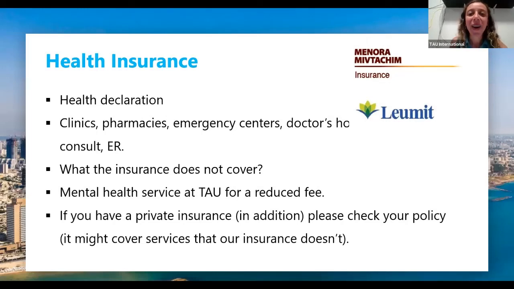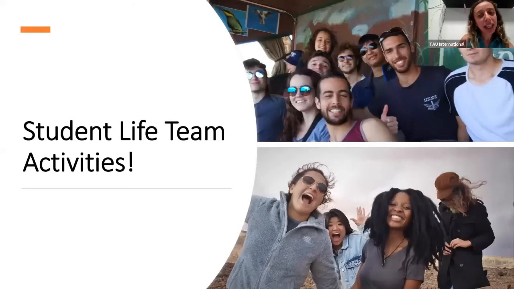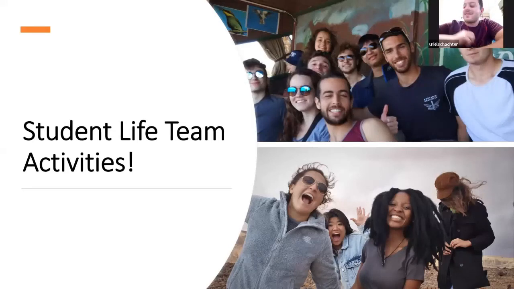Okay, so I see there are not any more questions about insurance, so we can go to our next topic, which is student life team activities and life here on campus. Woohoo! Fun stuff. So we have Uriel here explaining to you a little bit about this topic. Hi, Uriel. Hi, everyone. So I'm Uriel.